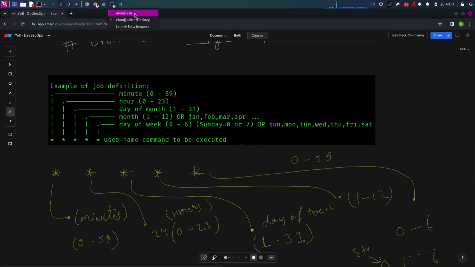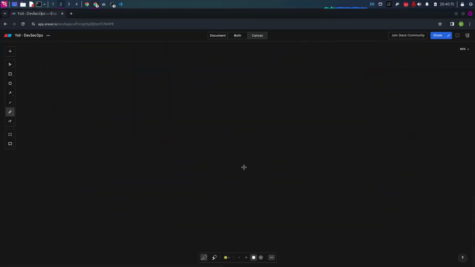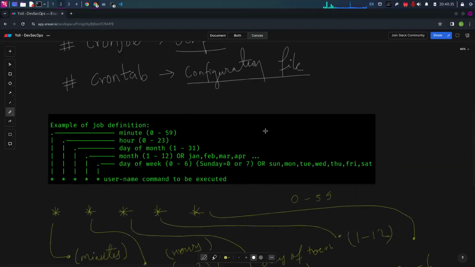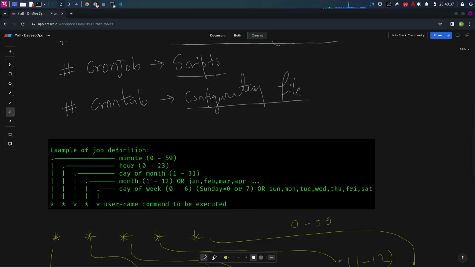Go on the terminal and type cat /etc. Why etc is because all the configuration files are stored inside the etc, and then type cron tab. As I was saying, cron tab means basically configuration files, right?